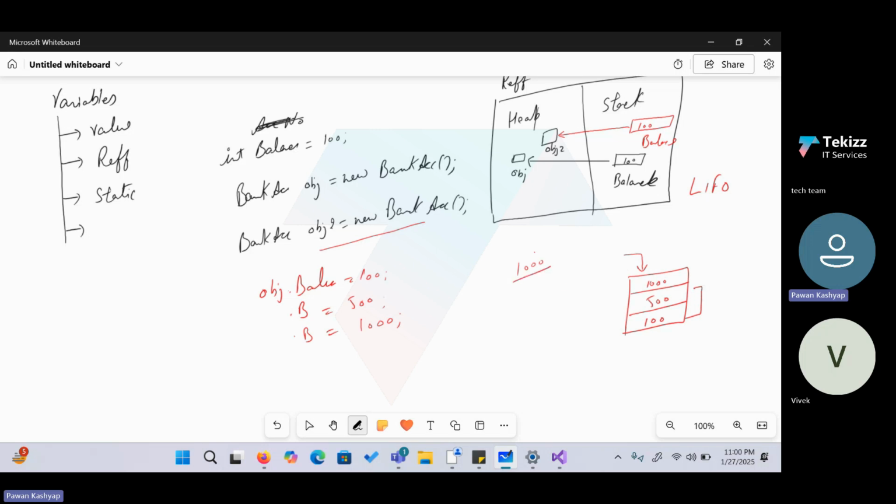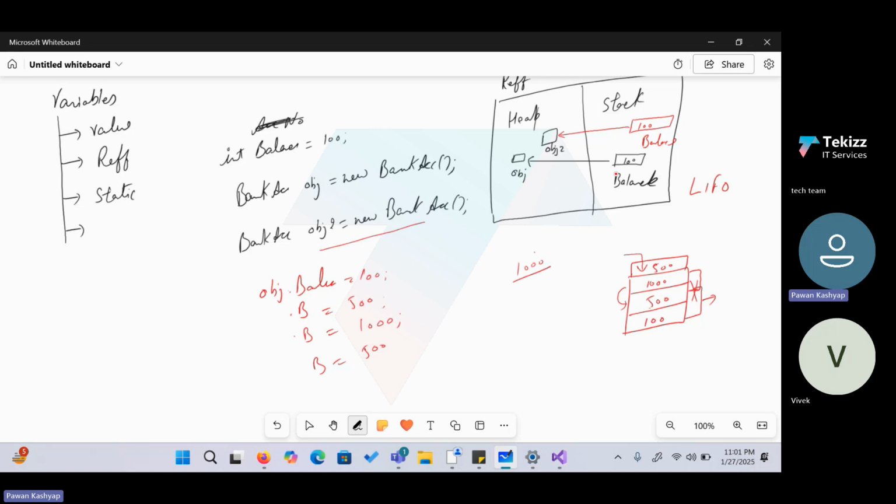So these two basically become garbage or unused values. We cannot move back to 500. Let's say I want this very value as 500. I need to again say balance equals 500. So it will create another stack entry, 500. So these become unused values in the memory.